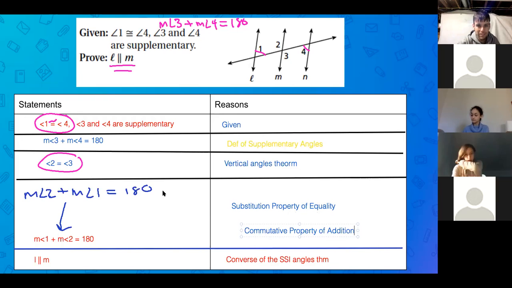Either way, I have shown that I have supplementary angles, therefore supplementary same side interior angles, therefore the lines are parallel, and we're good. And it's only a 5-step proof. It's a little more complicated than the other one because supplementary is a little more complicated of a relationship versus congruent. Okay, that'll end for what we're going to do right now.